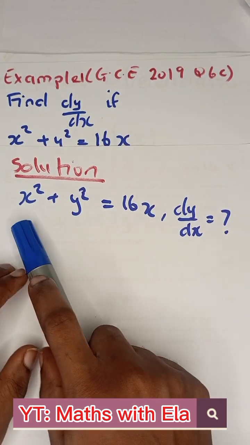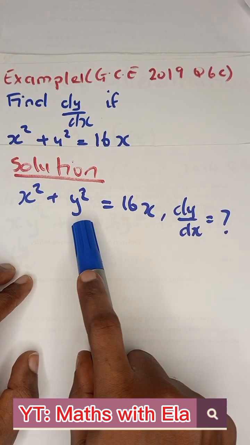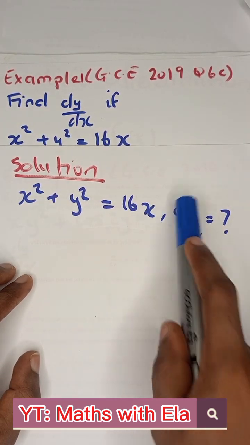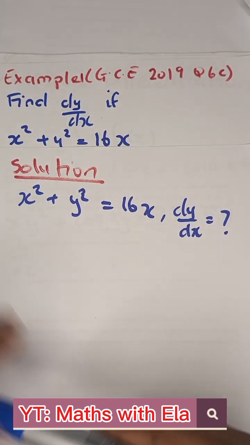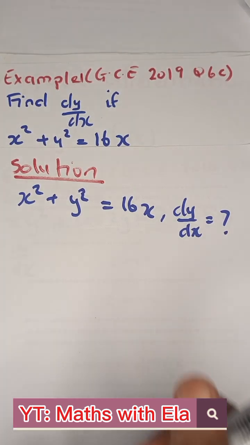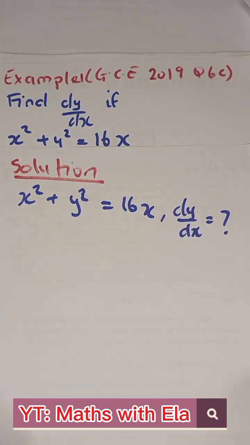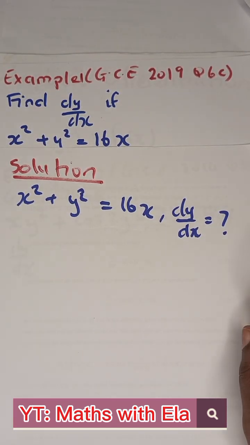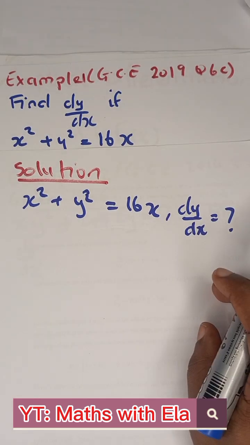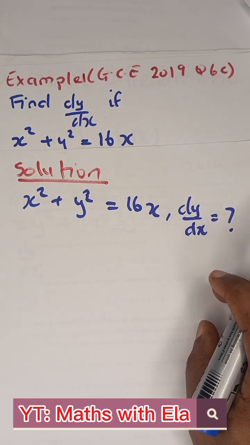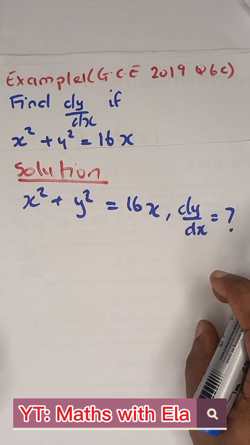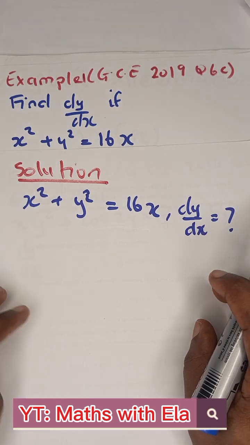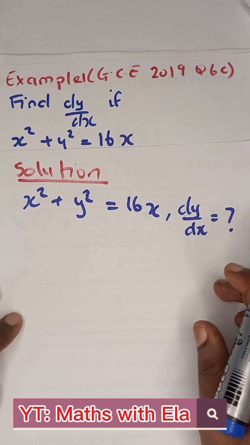So the first example, x squared plus y squared equals 16x. We are looking for dy by dx. As I mentioned earlier, we're just going to be applying all the other techniques of differentiation that we've learned so far. That is the power rule, the chain rule, the product rule, the quotient rule, because of course implicit functions sometimes come as a product of two different functions, quotients, and so on. So all of that is going to come in handy here.